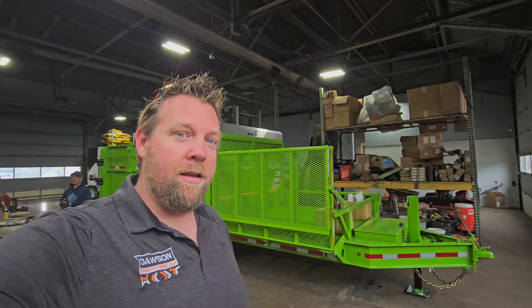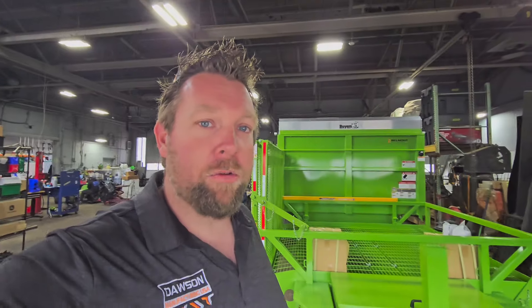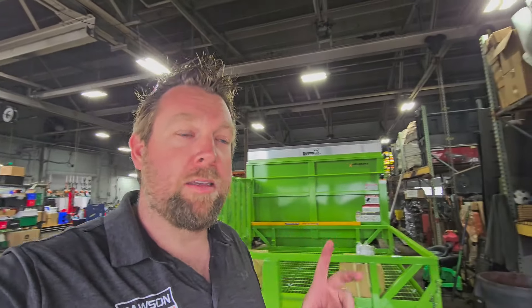There it is. We have now dropped off the newest DMT to Executive up here in Connecticut. What a beautiful rig. We just got done doing a full walk-around of this unit and doing a full training. They also have two mulch mates on trucks on Duramag aluminum bodies like our demo truck. When they did the install, they actually skipped a few steps — I've seen this before. Guys just get in a hurry. We're going to pull that rig in and compare the two, train them, get them all fired up. Even with the mulch mates installed wrong, it's still working great — they still love it. It's absolutely incredible.